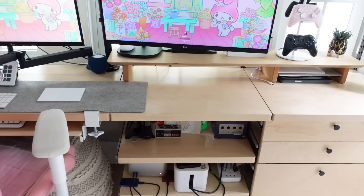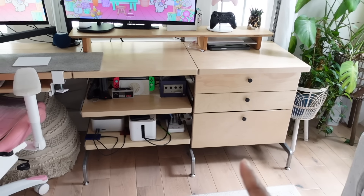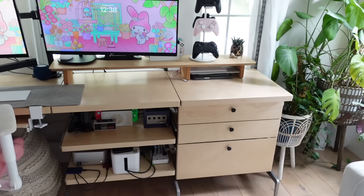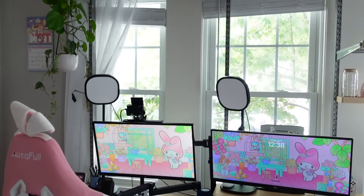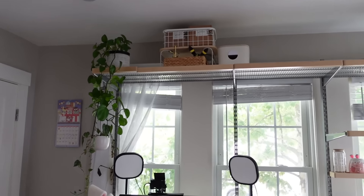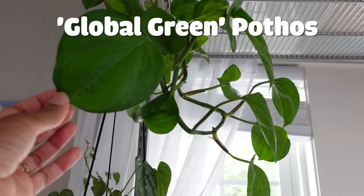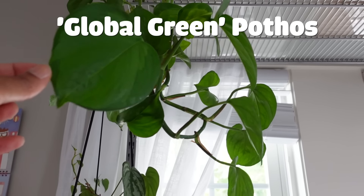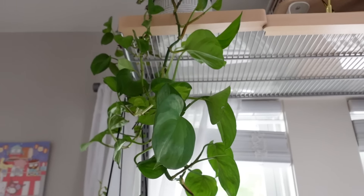As well as being able to be wall mounted, the Elfa system is also able to be floor mounted, and that's why those feet are there - it's completely freestanding. That's why it's in front of the window. It's birch and platinum, and I've built this custom for this space. I don't have very much on the top shelf - just some plant stuff and a couple of plants, including a pothos whose leaves on top are really small, but the ones going down the bottom are absolutely monstrous. This plant loves this place.